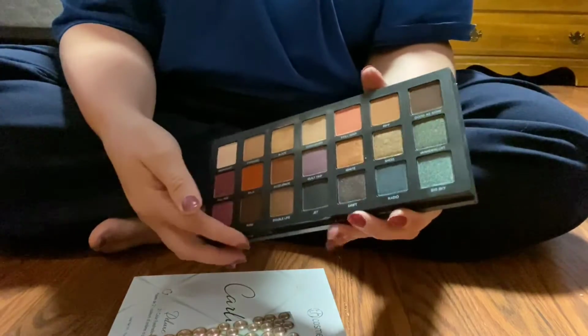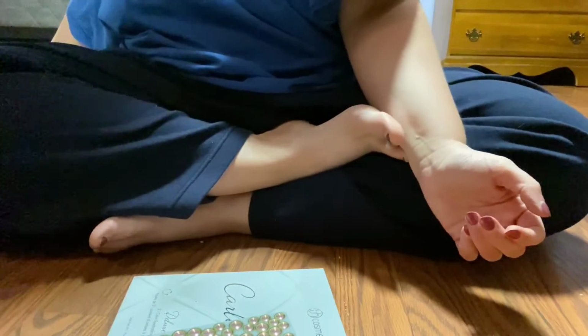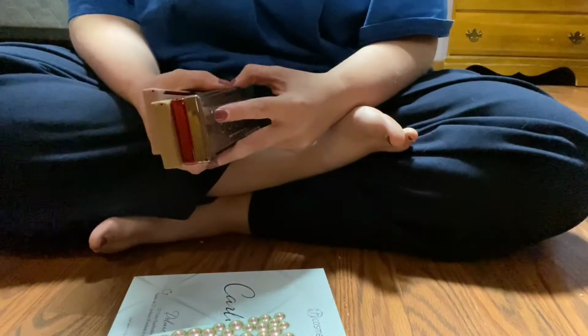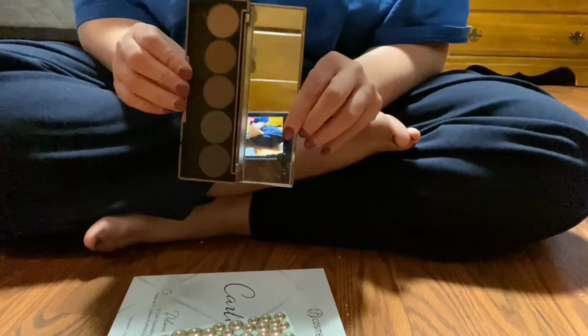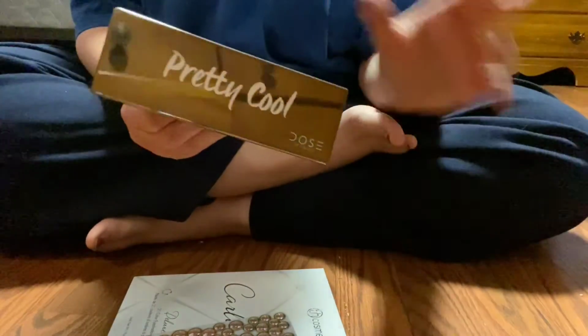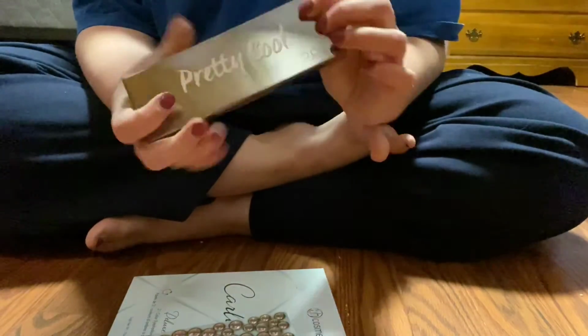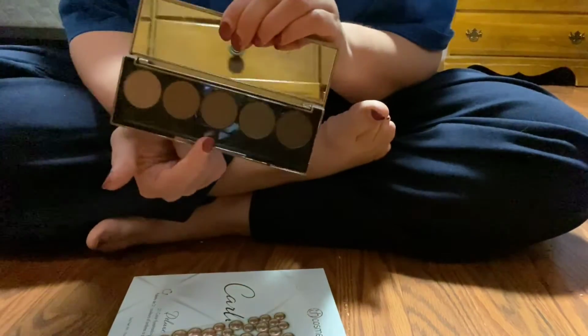Because I'm telling you, every single morning that I wake up, I'm like, if I wear makeup, which I haven't been wearing makeup a lot because there's no point of wearing it with a mask, just rub it off. I go to this one. This pretty cool palette by Dozen Colors. That's what I want when I think of doing my makeup. That's what I go in there and pull out. I don't even pull the drawer out far enough to look at any other thing. Like, this is what I get.